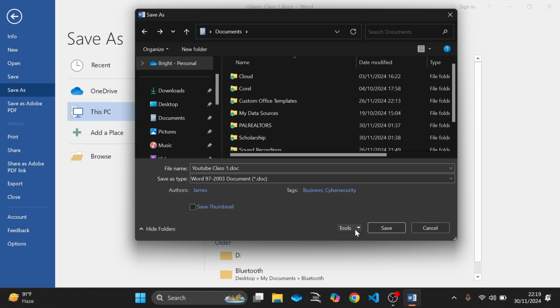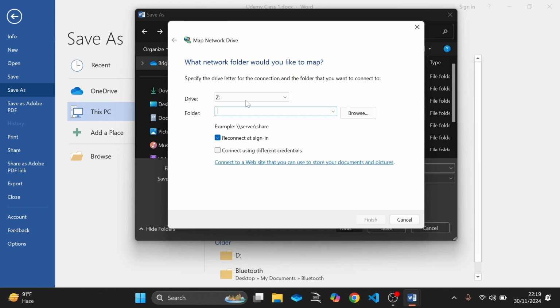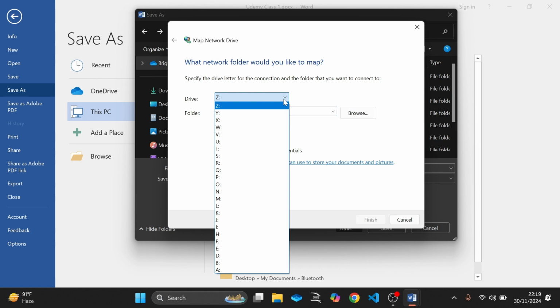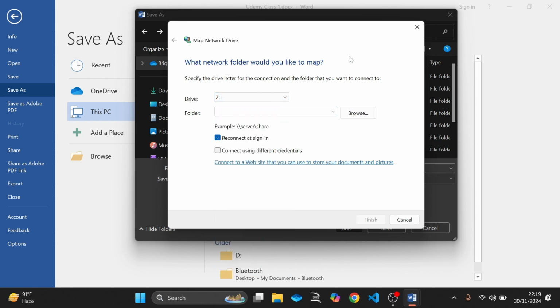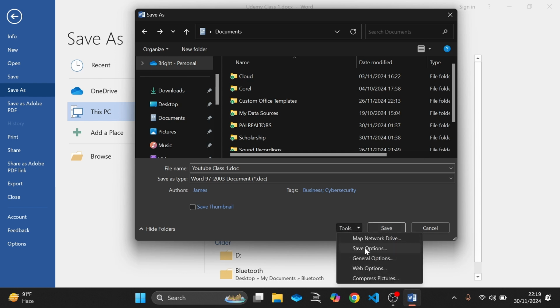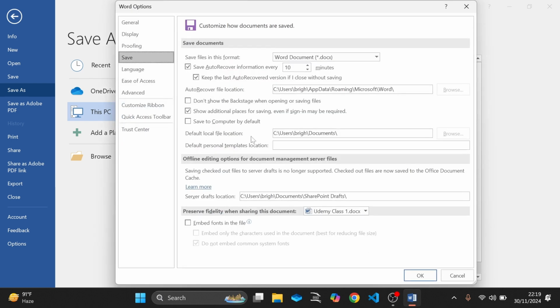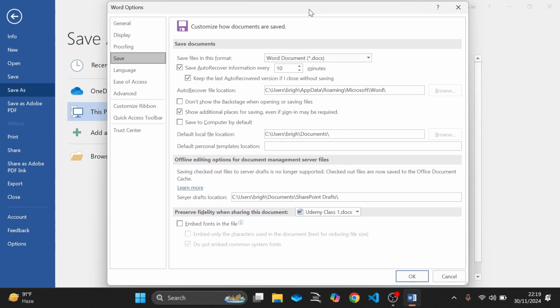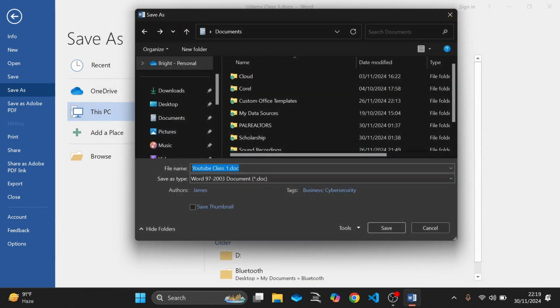We also have another command here. We call it Tools. So if you want to save it to a network drive, you can always save it here. We have Save Options. These are advanced options which we will look at later in this course.